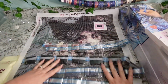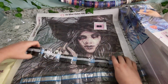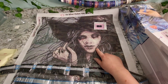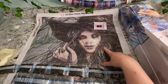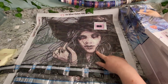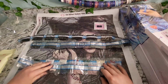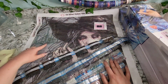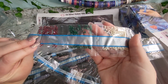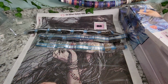So, very dark, muted colors. This is an absolutely gorgeous picture. Her face is absolutely gorgeous the way that it's rendered. I can tell it's going to be beautiful. I love the way the highlights and the contouring of her face is done. Absolutely gorgeous. I love even this green back in here. Looks like it's going to be really pretty. That color right there. So, there's that. Let's open our toolkit.